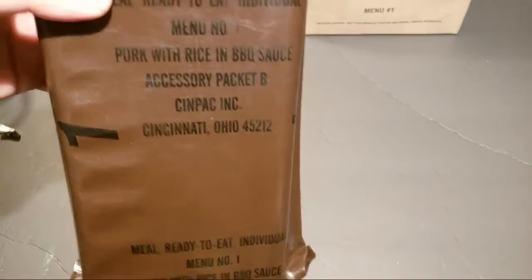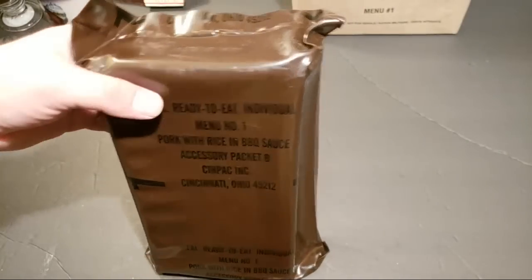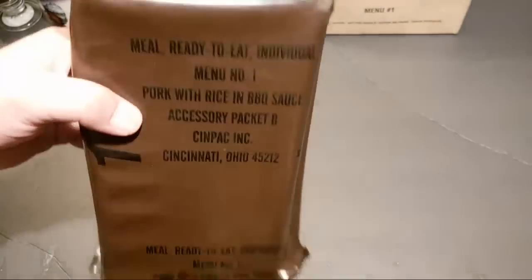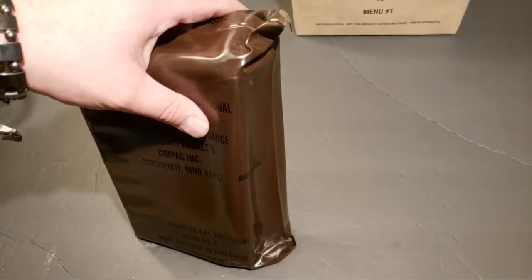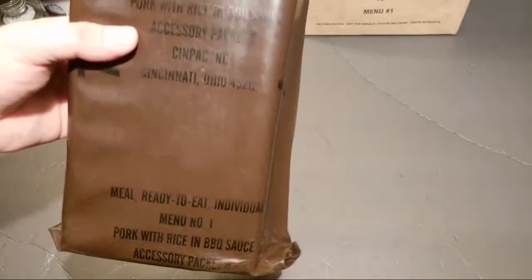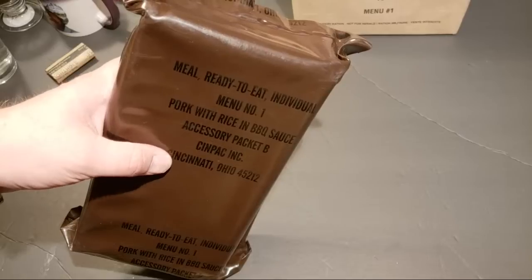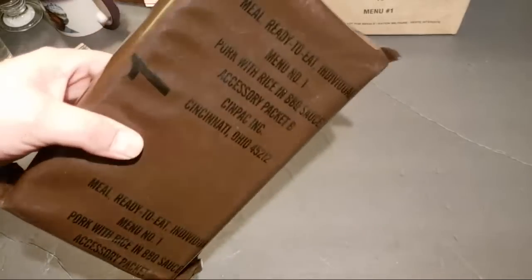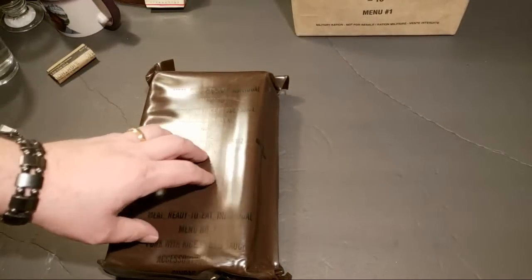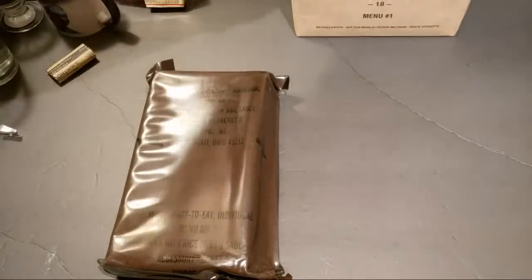this MRE right here, menu number one, came from Narutaki-kun last week. I got a box from him last week, and this was contained inside that box. This, a menu 5 spaghetti, and a menu 4 omelet with ham. I do know they did not all come from the same case. This one is Sopakt. One of them is a Rafco, or maybe two are Rafcos. I don't know. There's Rafco and Sopakt, both in that box. There were 3 MREs in that box. He said that they were stored well. So there's that. I have that.